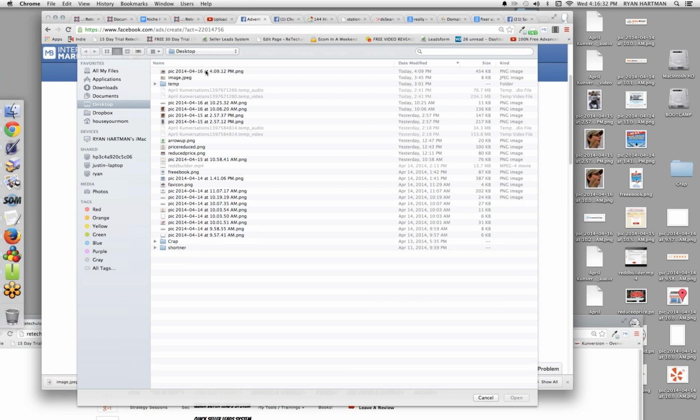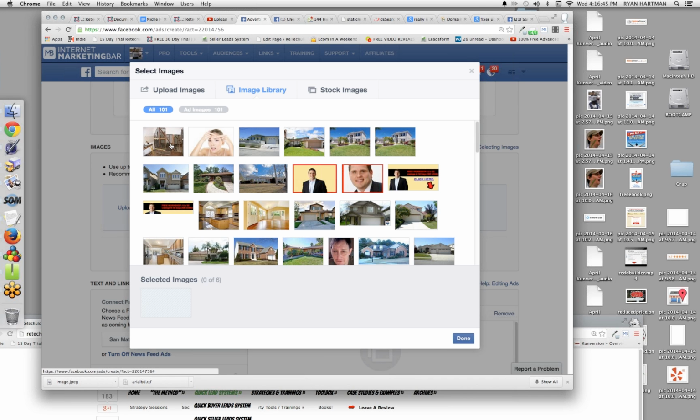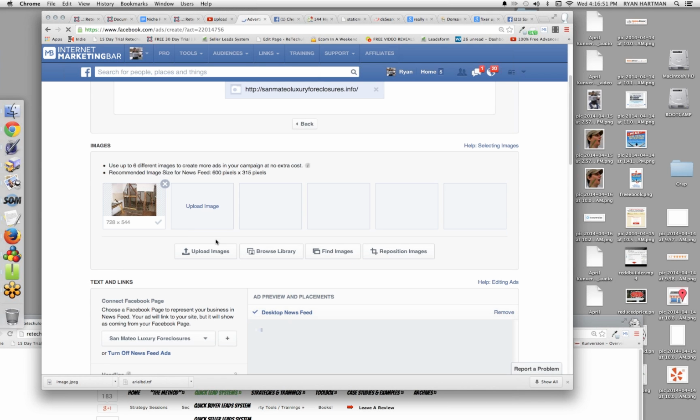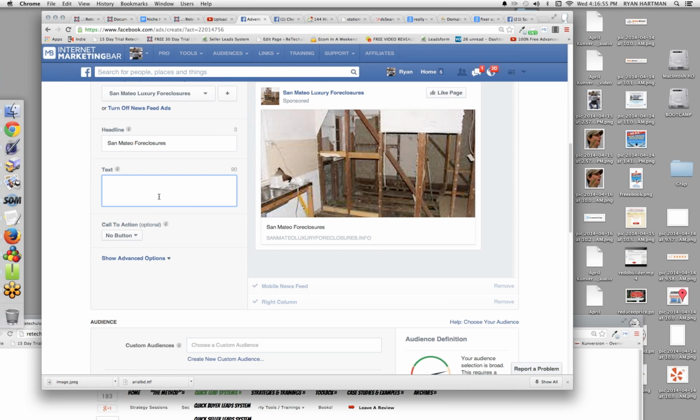I'm going to try to pick another image just to make sure we got something going there. Okay, that works. And then it shows us what our ad looks like over here.